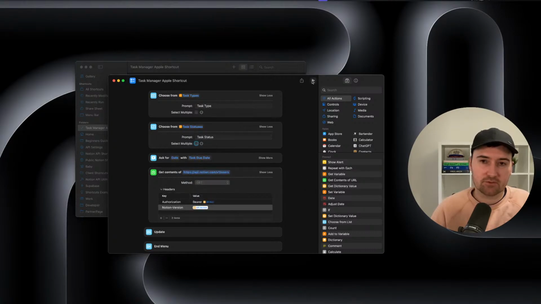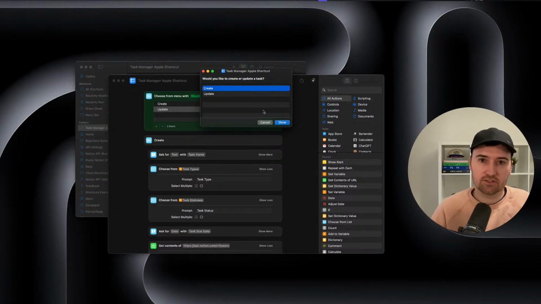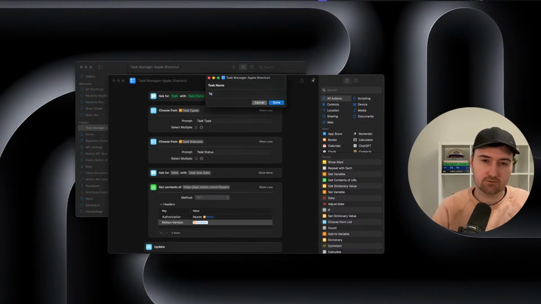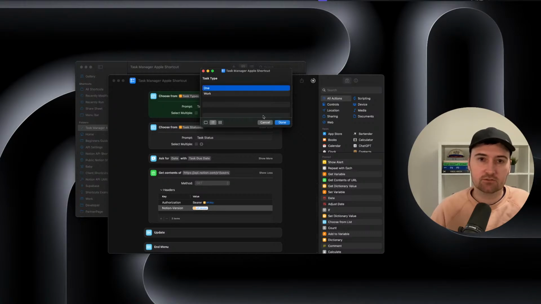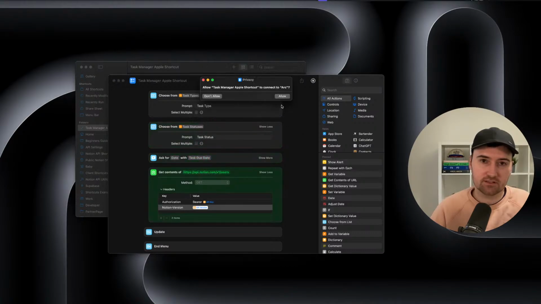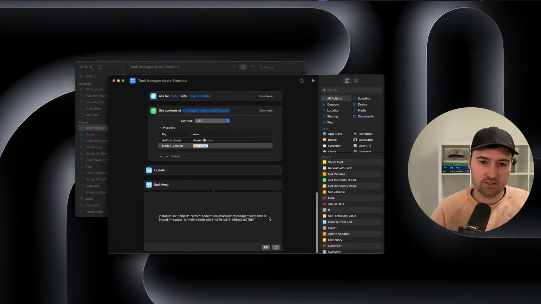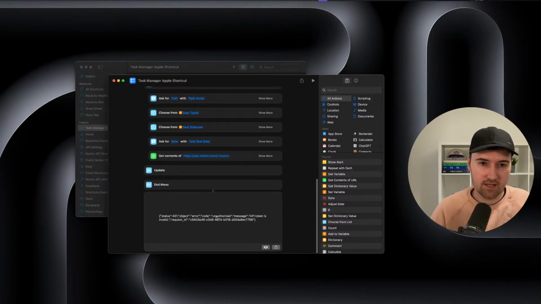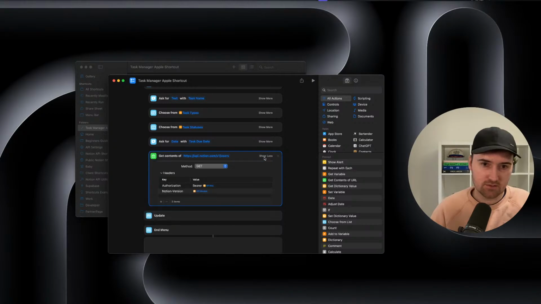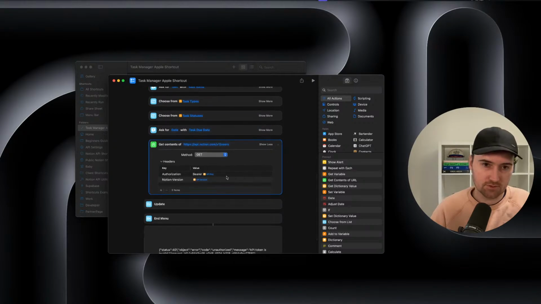So if we just test that out now, we just need to choose create again, and we'll call that test. You can see all of the different options. Oh, I didn't rename that. That should be personal. And then we can choose a status and a date. We do need to allow the Apple shortcut to connect to our browser. So you'll see this the first time you run the shortcut, once you've added the get contents of a URL action. And then once we've done that, we get this error just here because something is wrong with my API request.